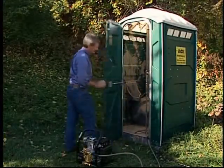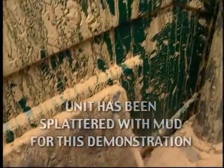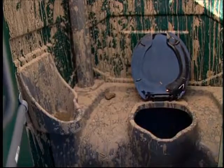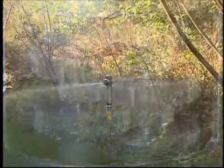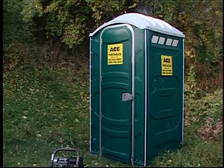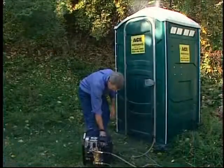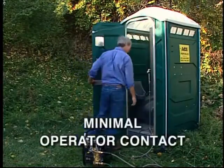The door is closed and the pump turned on. Within the confines of the unit, the powerful rotating spray cleans up to 95% of the unit's interior surfaces, including urinals, seats, and most corners. The Gamajet 9 is fluid driven and requires no external power connections. The water flow turns precision gears which rotate the concentrated jets that are directed outward in an overlapping pattern. Overspray is minimal, and the cleaning solution simply drains out the bottom. Any remaining spot cleaning is done with a quick power wash. The entire cleaning sequence is accomplished in about 4 minutes, behind a closed door and with minimal operator contact.